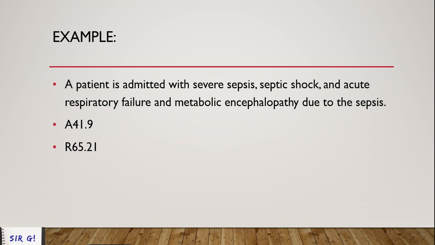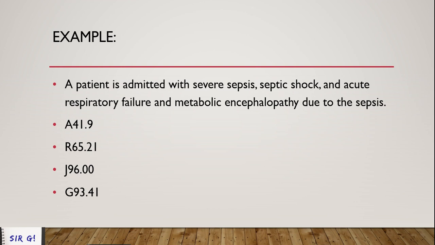Correct? Yes. So you need to code first your acute respiratory failure or metabolic encephalopathy. Doesn't matter, as long as you code them both, and as long as the first two codes are correct. Okay? So I can code first acute respiratory failure, followed by your metabolic encephalopathy, or more organ dysfunctions if there are additional ones indicated in your scenario. Okay, so that's how easy this is.